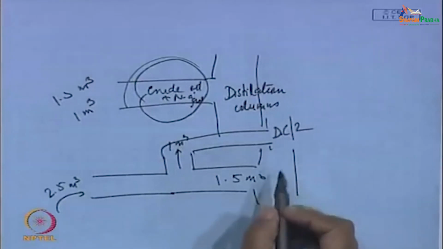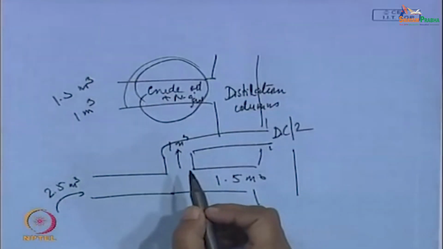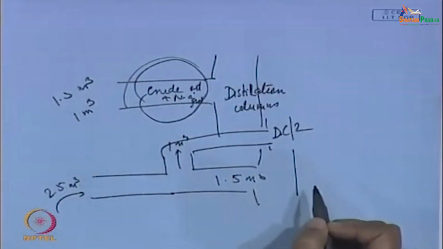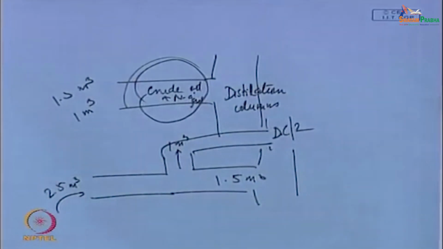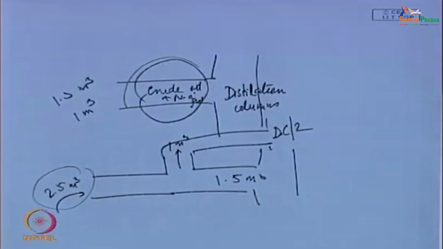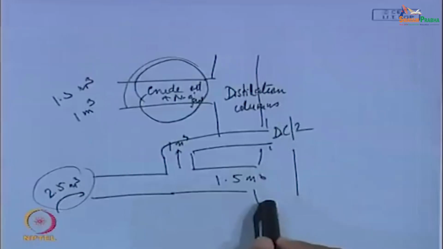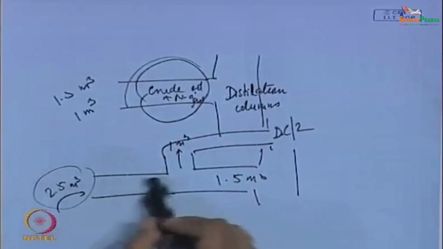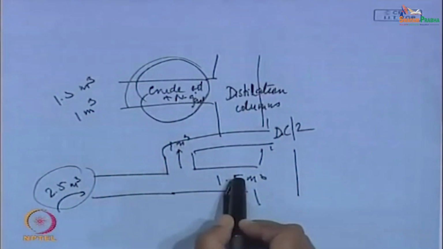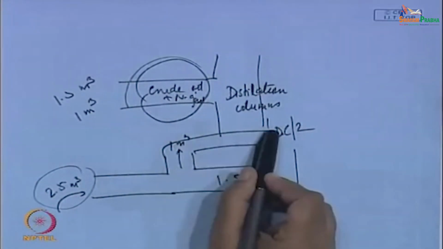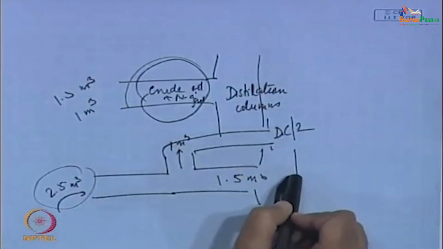Or else, what is the other thing that you can do? You can simply dismantle this distillation column, and you can construct another huge distillation column capable of handling this 2.5 meter cube of feed which you have now. So naturally, dismantling the whole thing and constructing a new thing is much more expensive. So they thought, this is not a very good proposition, we will simply bring the whole thing, divert it at a T junction, and then take them to two different distillation columns.